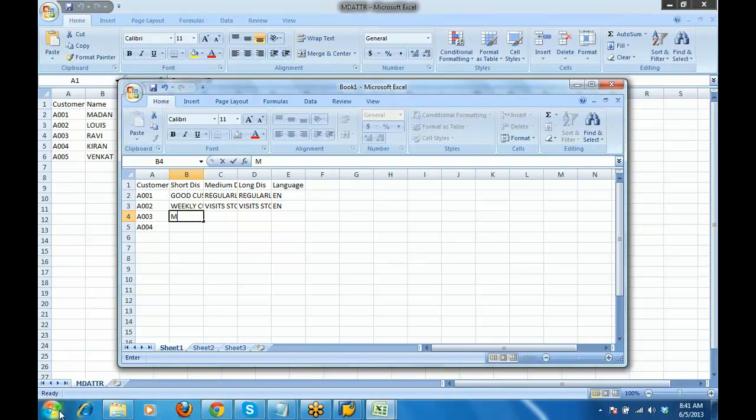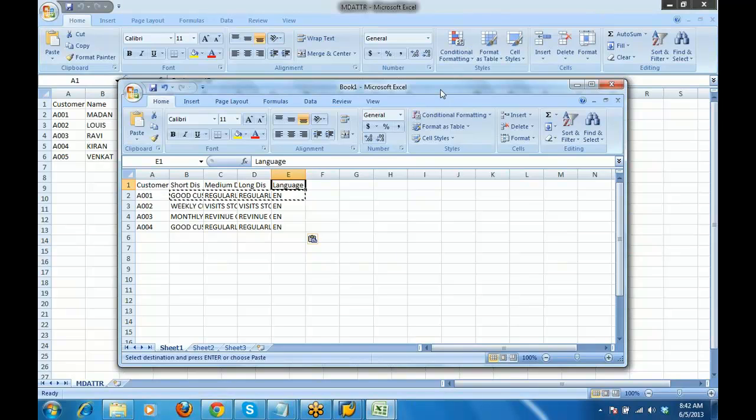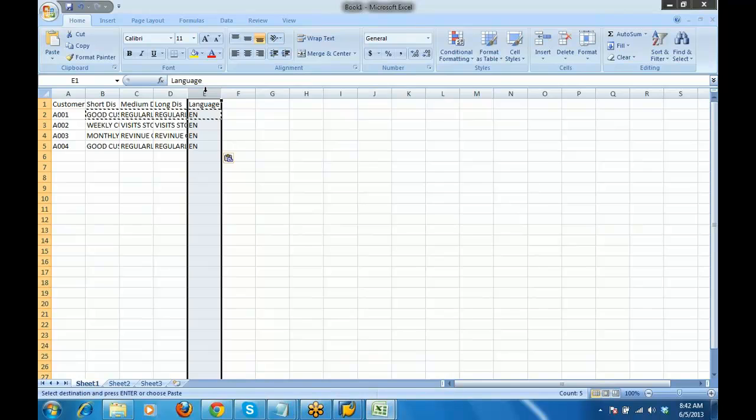Now, apart from this, some comments. Let us assume now I have a language field. But what if the system is not prompting me which language it is? If the source is which language it is, and the client has informed you how to deal with the language key, because the text, whatever is written, is either in German or in English.